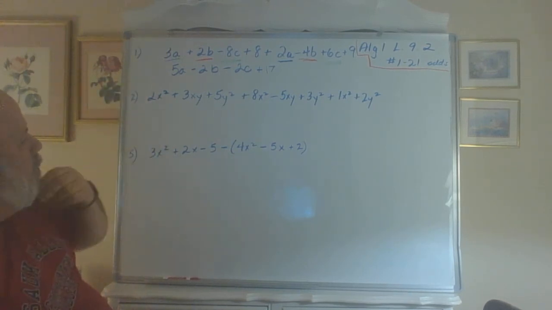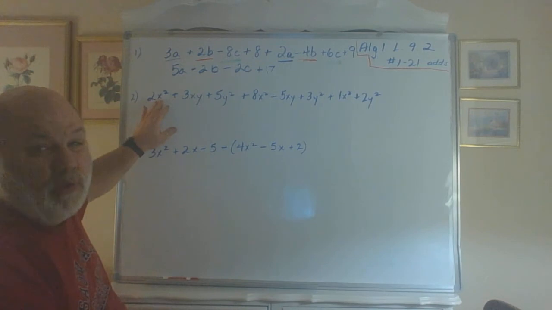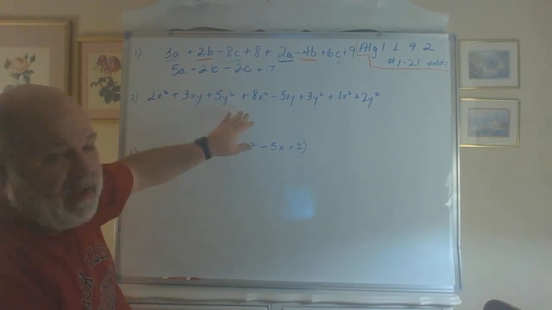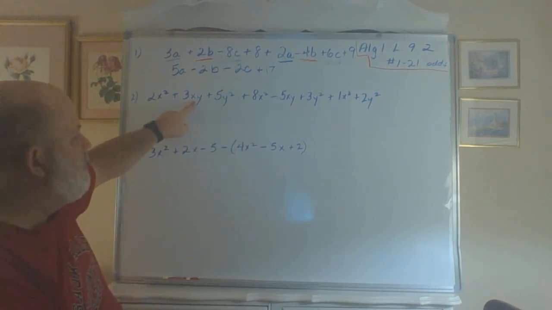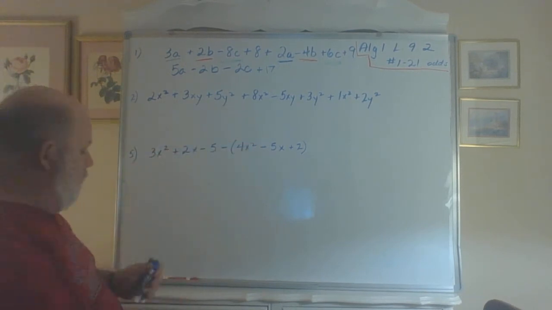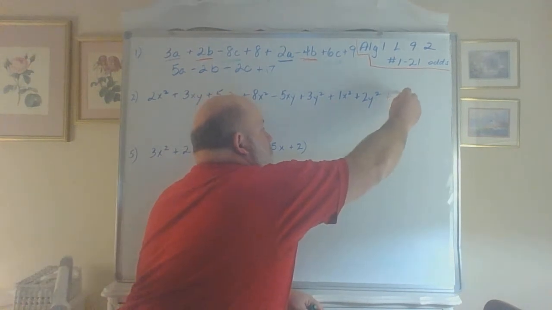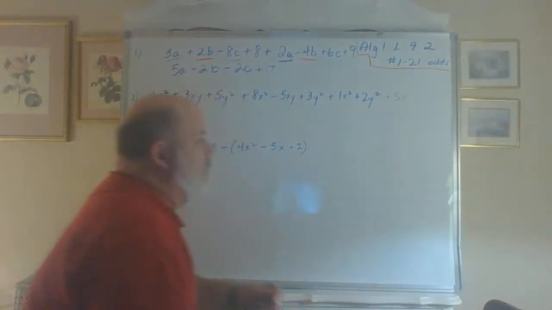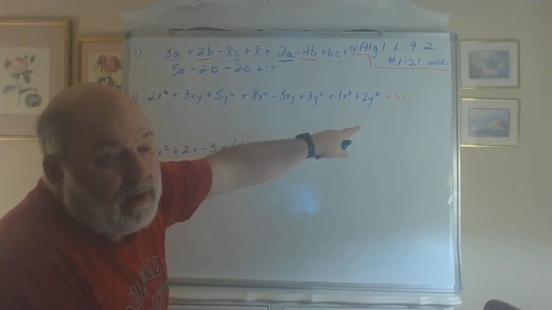Now, in example 2, again, they do it vertically. We're going to do it horizontally. This 2x squared, that basically is saying 2xx. I need another number that has xx after it. xy won't cut it. If there was just plus 5x on the end, that x squared and that x cannot combine.